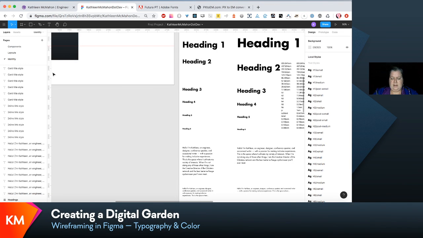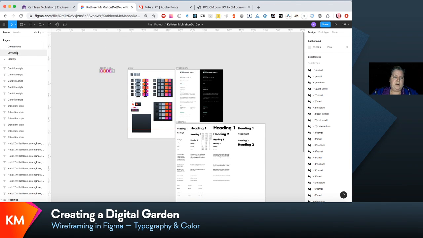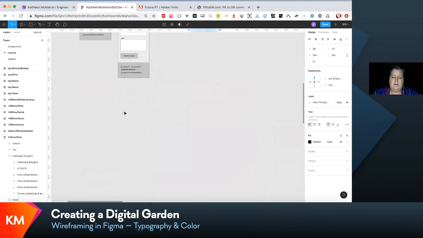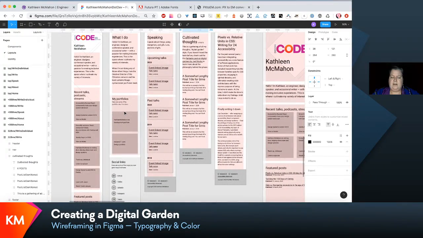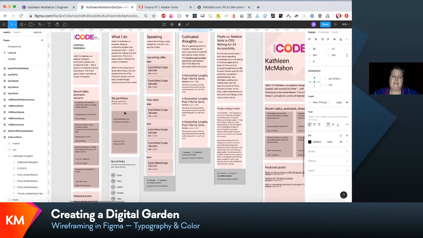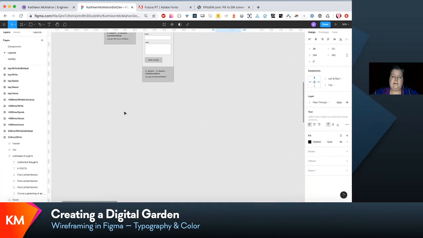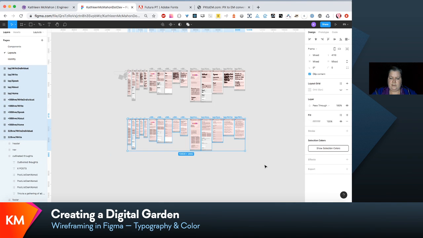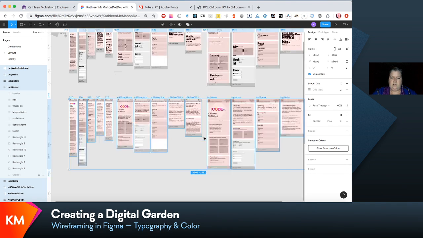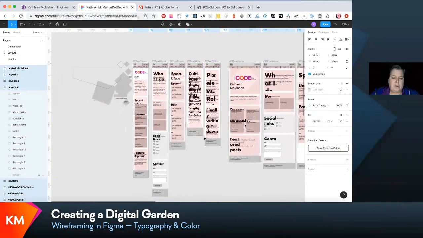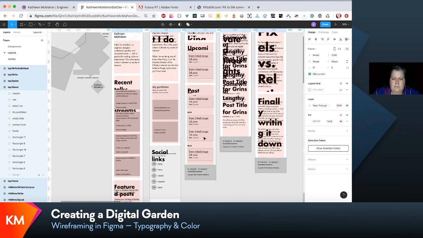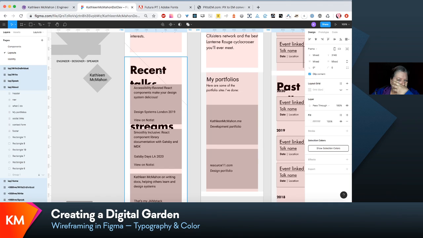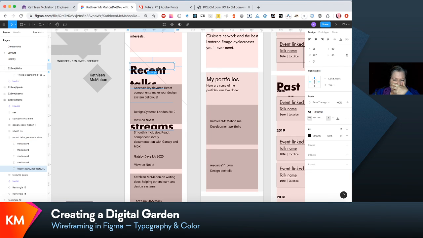Let's check out our layout page and see what we broke. Look at that. Everything flowed in. What I have below is a copy of the original wireframes down here where it doesn't have any of the textiles attached, so I can remember my place. I'm going to take these and move them a little further up so I can see a little bit closer. Nice. And now I'm going to go through and see what looks good and what doesn't look great.